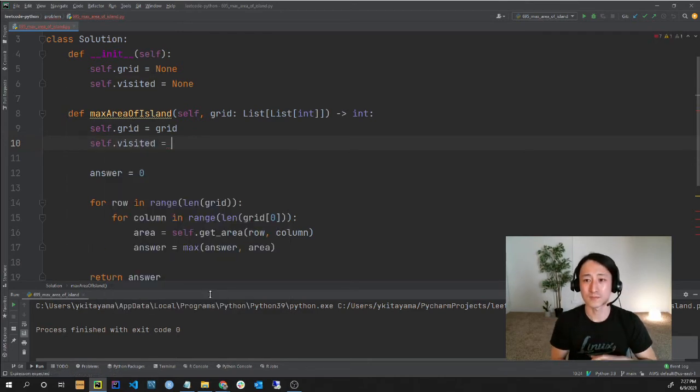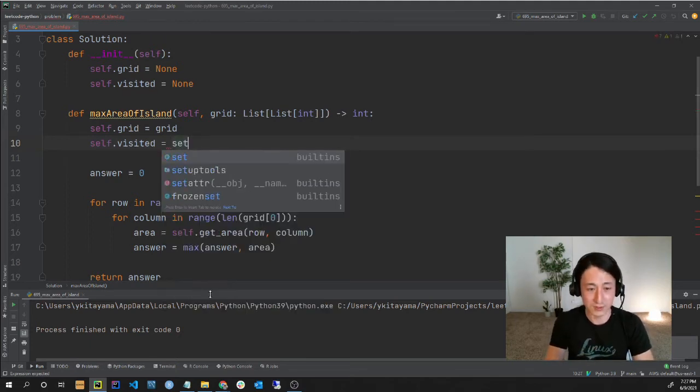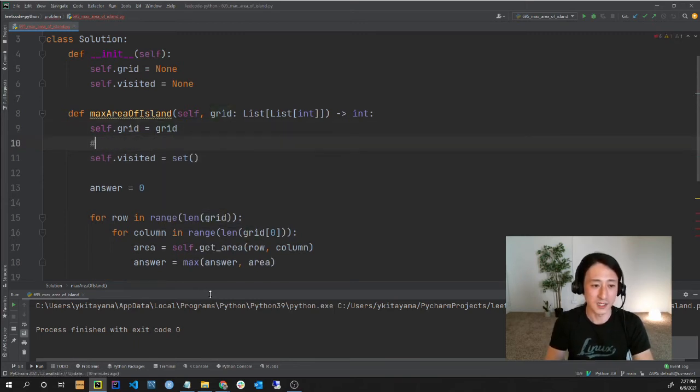So we just stored a bunch of data, so we don't care about the order. So we can use a set, and inside the set we can store the row and column information. So maybe we can use a tuple. So the set is going to save the row and column tuple, and then inside the set we have a bunch of tuples like this.